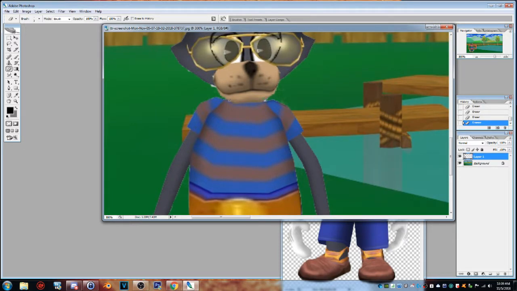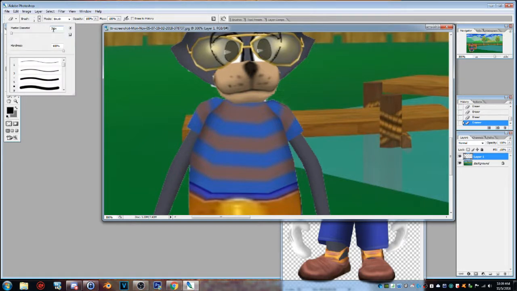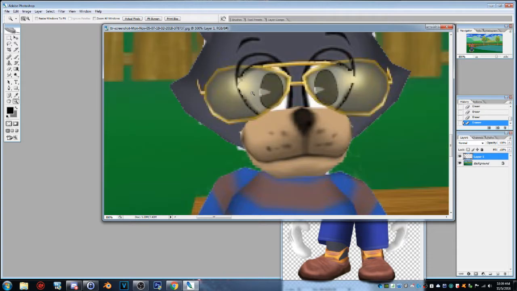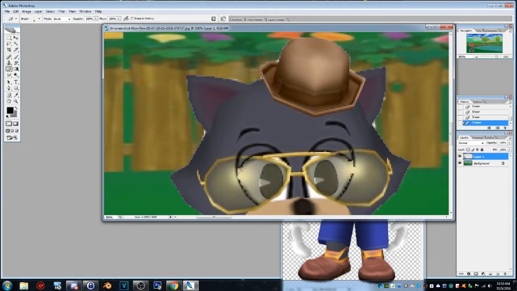In an area like this, 3 pixels isn't small enough, so I'm going to get down to 1 pixel. I don't want to erase too much on his face and make it look unnatural. So what I'm going to do is zoom in. I'm going to select my eraser again and just clean up that little tiny bit of white right in that crease. Take your time. With the eraser tool, you can actually erase part of the cat's head. You don't want that.